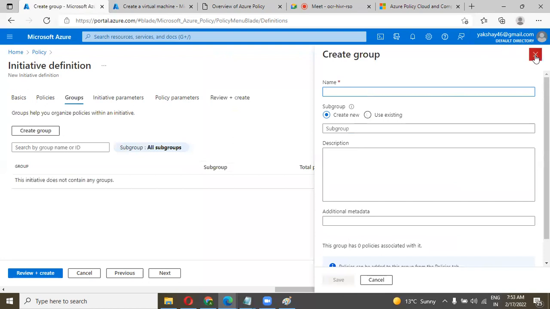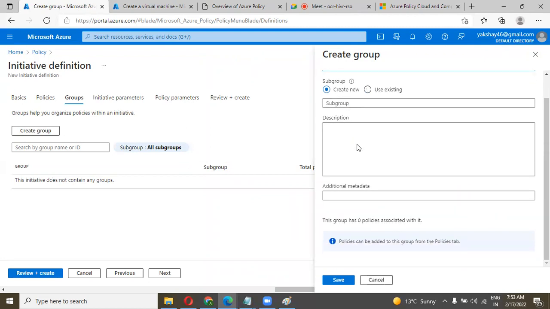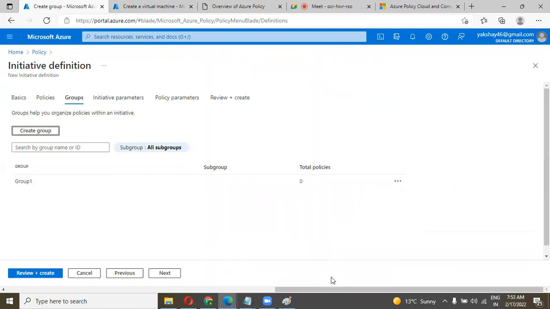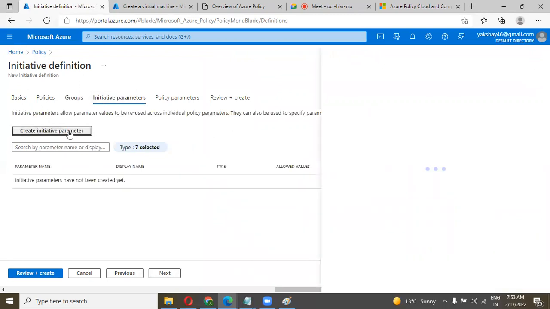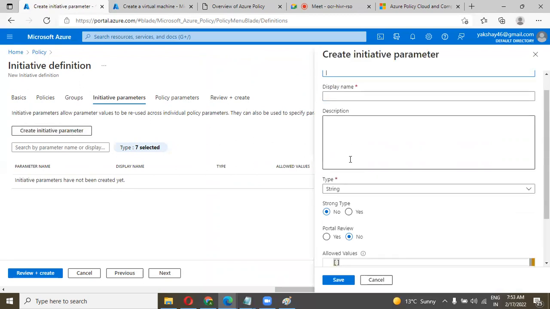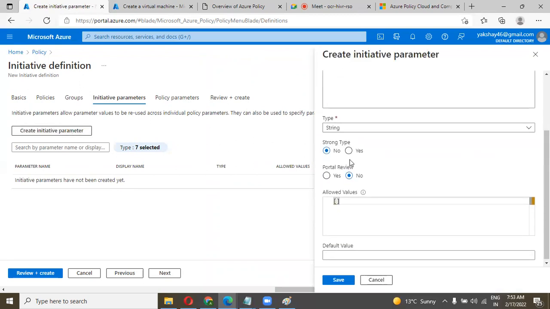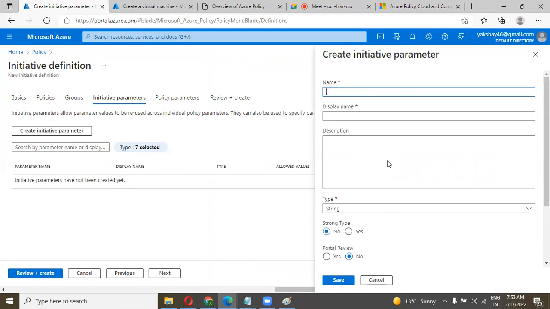Group one. Parameters: I can select the parameters here, display name, string, and so on. You can select as per your requirement, but not now.